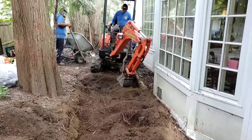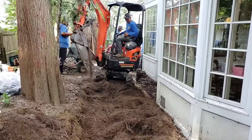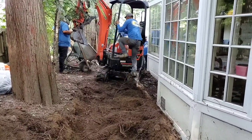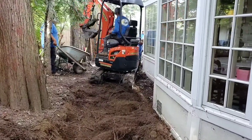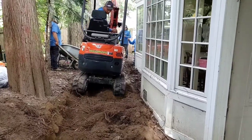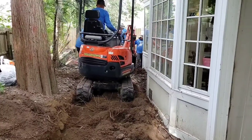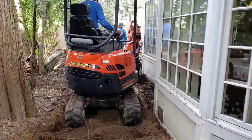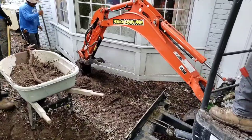Francisco is just shearing off roots right now, making it possible to dig out a big drain. What we want to do is loosen all this up, break up all the roots, and then we're just going to start wheelbarrowing it outside of the yard. We have a Ditch Witch on the outside of the yard — we're going to dump these wheelbarrows in the bucket and take it to our big gooseneck dump trailer. That's how we went about this. It ended up being pretty efficient for a job that wasn't fully machine accessible.